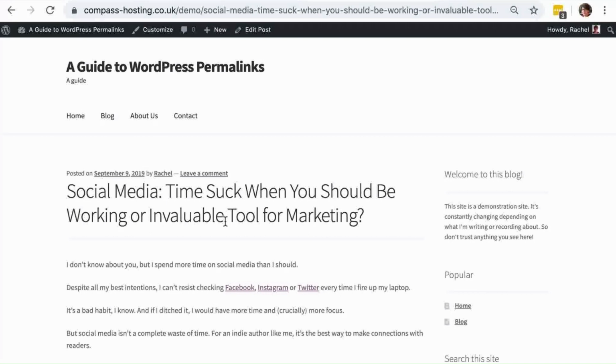And they might be keywords that I'm targeting with this specific post. So a search engine is going to have more of a clue of what this post is about by its URL. However, for user experience purposes, it's very, very long and not all that user friendly. So we'll need to edit that later on in the course.